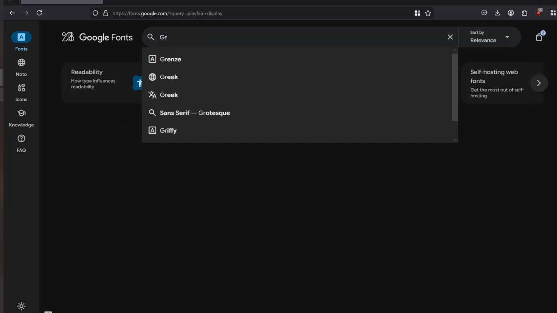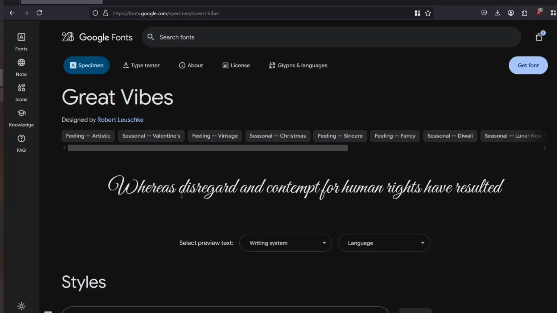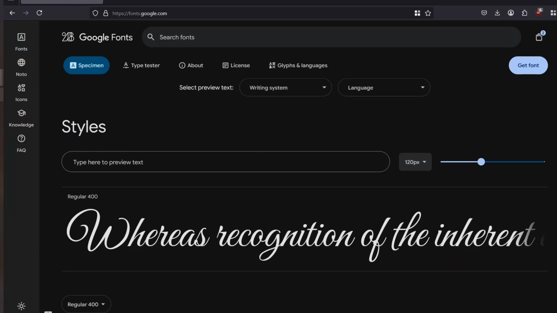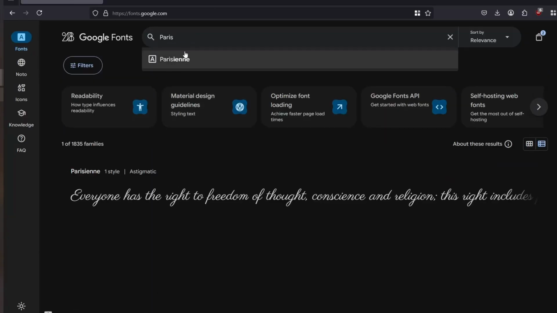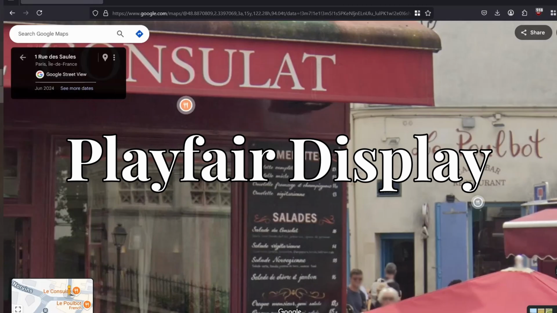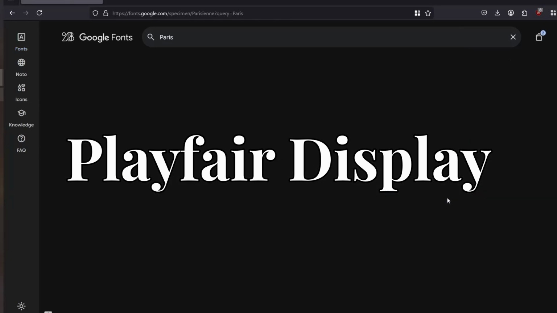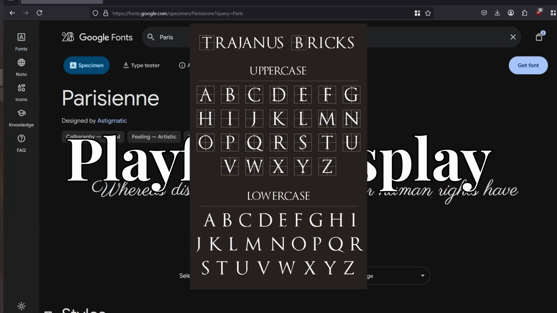Now you can see me here, I'm right now searching for a couple of French fonts that I could use to mimic the fonts used in the real place. I go to Google Fonts for some free use fonts and found some that I don't even remember the name of. I'm utilizing a formal font and a Parisian signature font. One of them here is Playfair Display, which is a modern serif font which gives off a not too slick or clean feel, but still has that elegant curve that doesn't make it too robustly rigid like Roman serif fonts.